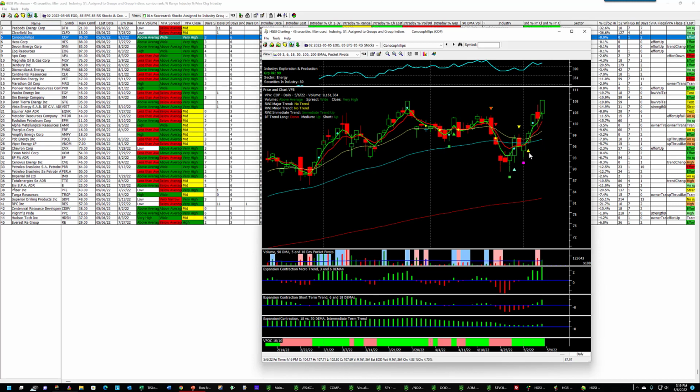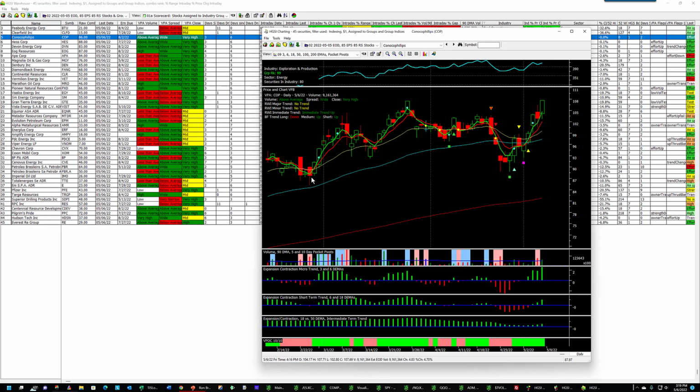This contains the industry group and the stocks, and it shows momentum down here, the 3 above the 6, the 6 above the 18, and the 18 above the 50. Even on this pullback here, notice that the 18 stayed above the 50. This has been a very choppy stock.